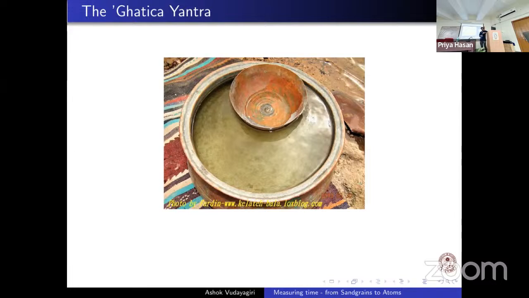A little apocryphal story is associated with this kind of thing. The truth of that we don't know. The story goes that there was a man called Bhaskaracharya, around 1100 AD. He was both a very well-known mathematician and also a Jyotishi who could write horoscopes, and he wrote horoscopes for a lot of people. His own daughter's horoscope he wrote and said she would become a widow very soon, unless he made the wedding at a very auspicious time. So he set up one such device to keep an auspicious time.